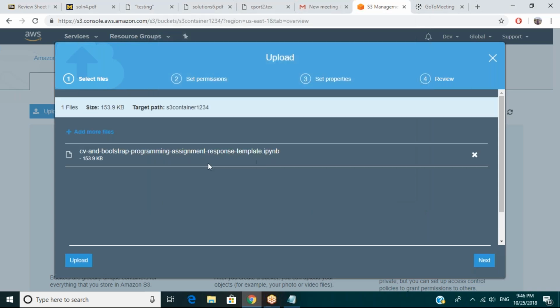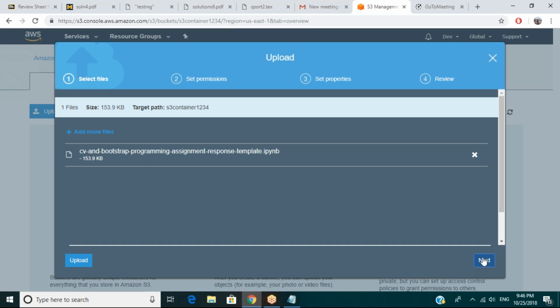Right. So I can upload it right here at this point, or I can also go to next. Now you can upload about anything. So I'm uploading one of these files. You can upload directories, zip files, videos, images, about anything, music files. So any files which you have, you can upload to your S3.